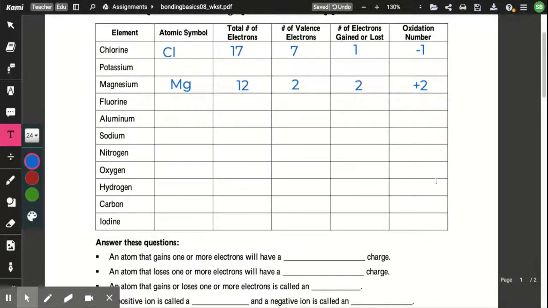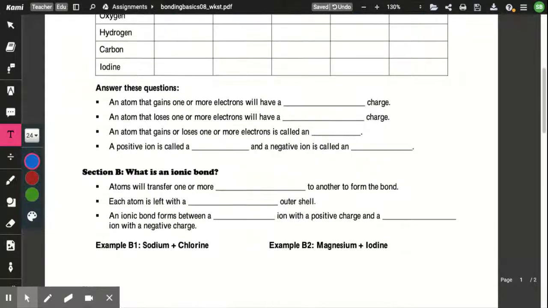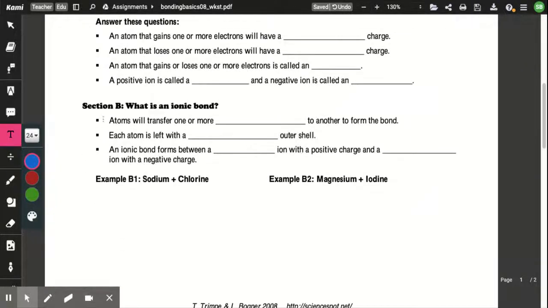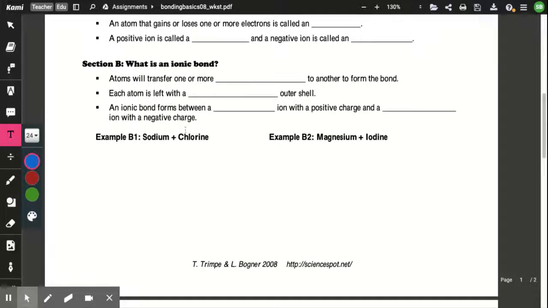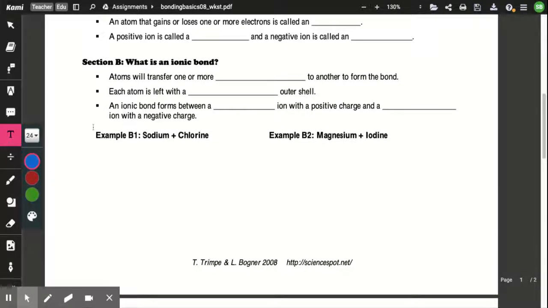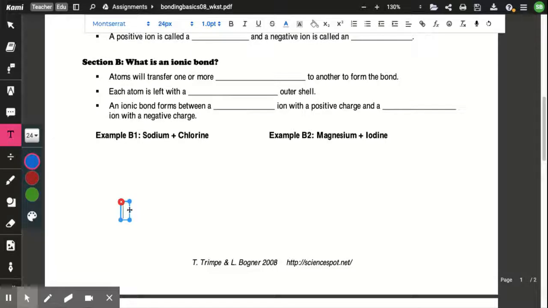Okay, so for answering these questions, are you going to have a positive or negative charge? Are they anions or cations? That kind of thing. So this is just vocab more than anything. So for your ionic bonds, these are the metal plus the nonmetal that have a very large difference in electronegativity. So the atoms are going to be transferring their electrons, a full outer shell, that kind of thing. So you guys can kind of work through these. But for these down here, what you're doing is drawing the molecules.